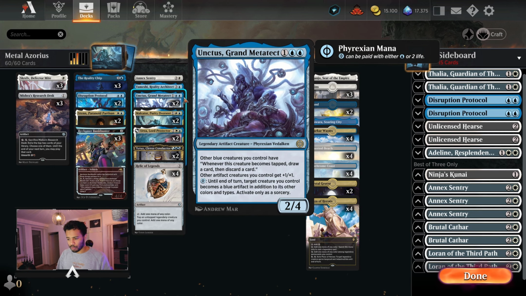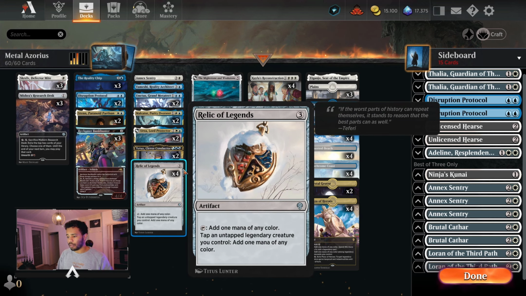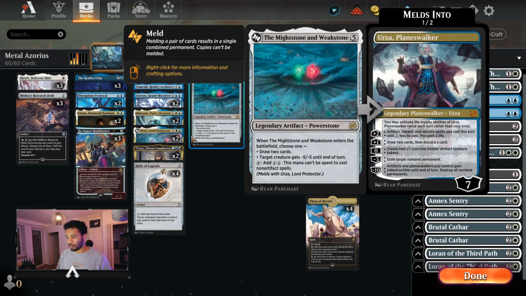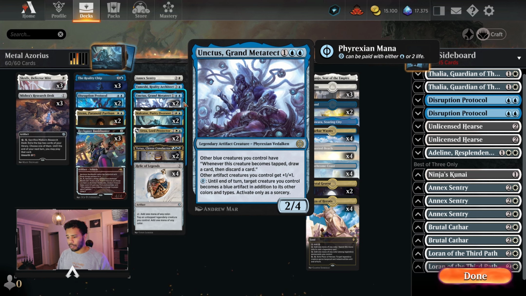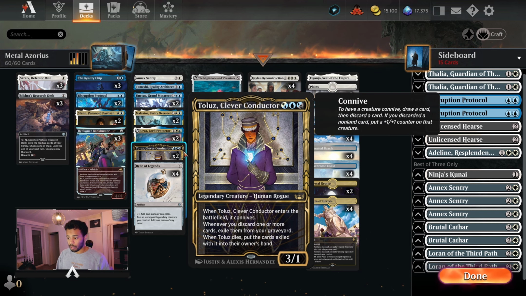Just as a little note, then Unctus is kind of a combo piece since most of your creatures are blue, otherwise you can make them blue for even 0 mana. And they're legends, so Relic of Legends lets you then trigger Unctus' draw ability each time you tap a creature for mana, which is just so good in the mid to late game to filter through your deck, putting lands away and finding just the right cards for the situation. And also he buffs your team, he can make creatures also into artifacts and has another cool synergy with Toluz.